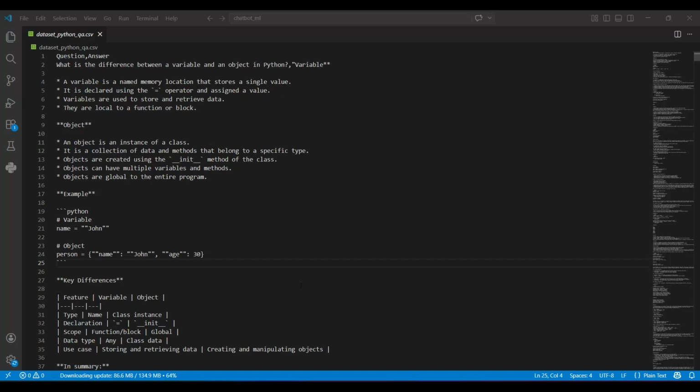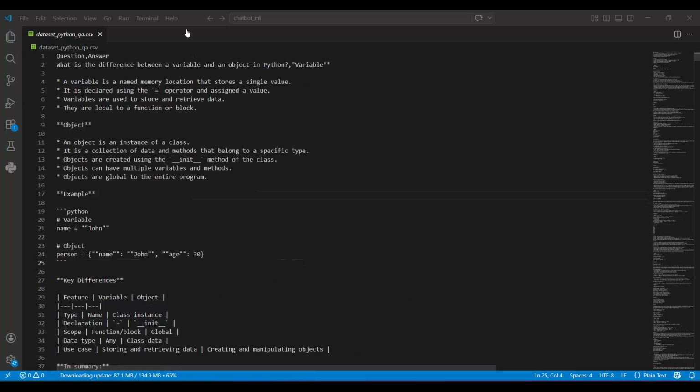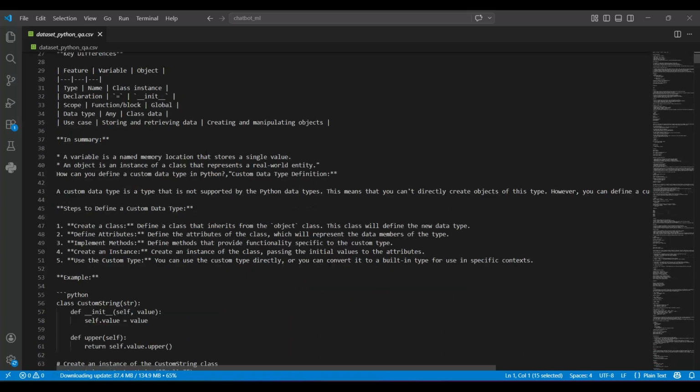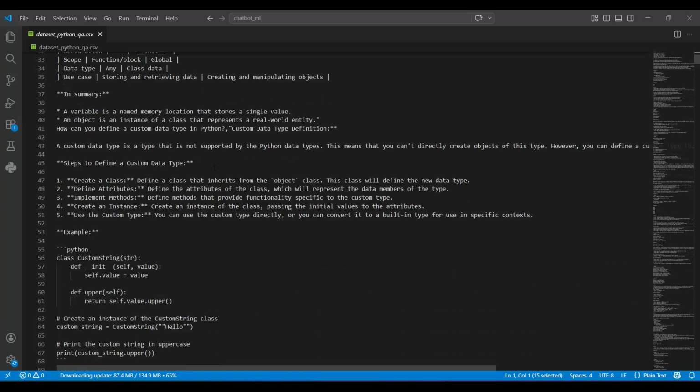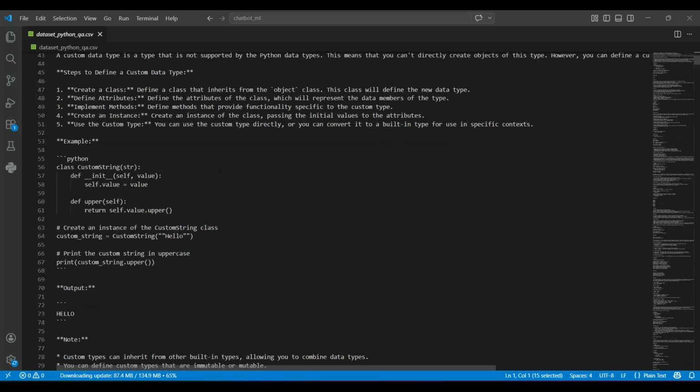Before we write a single line of logic, we need to talk about our data. For this project, you just need a simple CSV file with two columns, question and answer. Now, instead of hunting for a dataset online, I highly recommend using Google Gemini. Just ask it to generate a Q&A list for whatever topic you want, like Python basics, and save it as a CSV. It's the fastest way to get custom, clean data.